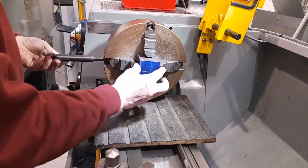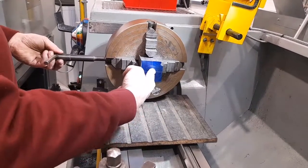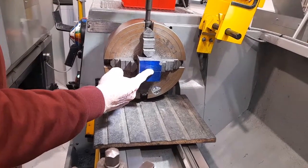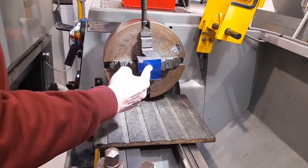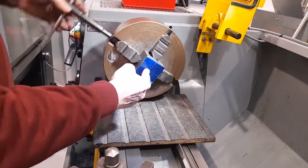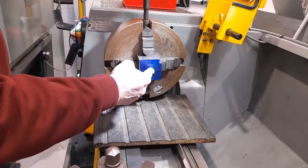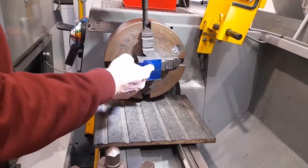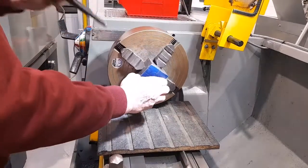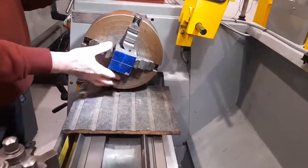It now fits. So I would then keep the workpiece held in the chuck while I tighten each of the jaws slightly until I've got a light grip on the workpiece. So each of the jaws are now lightly gripped so the workpiece is held, though not as tightly as it needs to be for machining.